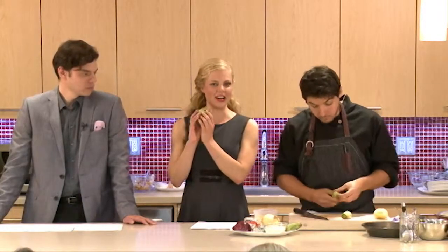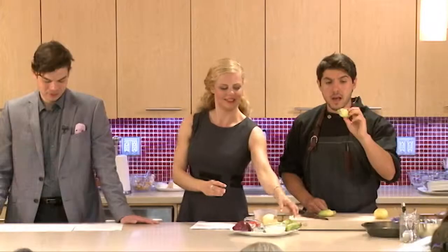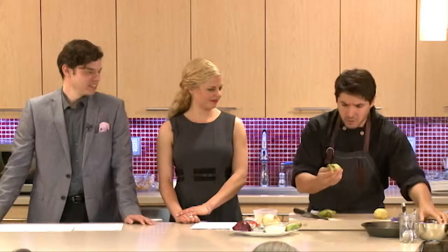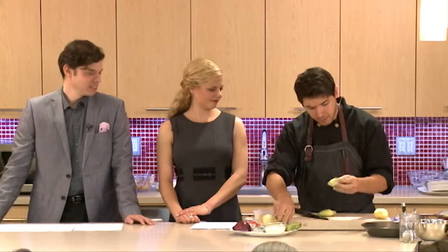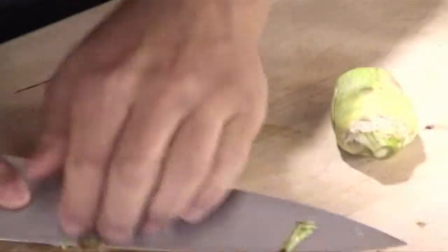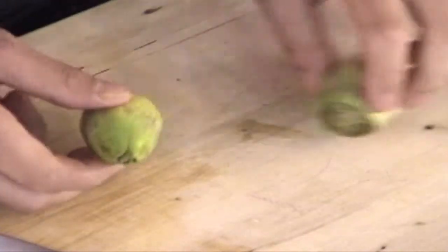Jeremy was adding another excellent source — these are baby artichokes. I love baby artichokes because you can eat them raw pretty much, they're really tender. Just take off the outermost tougher leaves until you start to get a really nice creamy yellow color on the outside. Cut off the tops with the little needles — those don't taste good. Clean up the bottom a little bit. You can either work really fast or just have a lemon nearby, because these will oxidize pretty quickly. Artichokes and potato oxidize really really quickly.